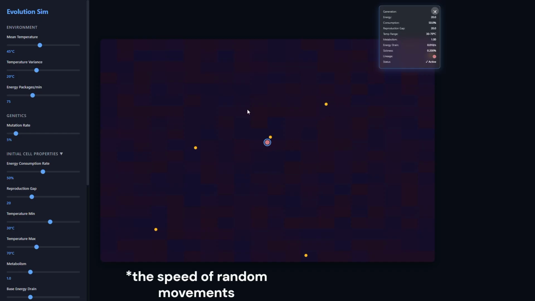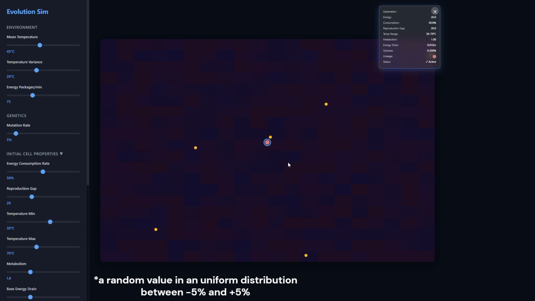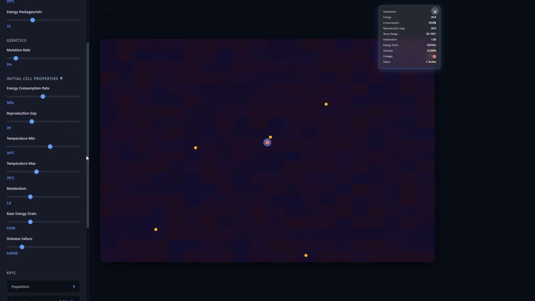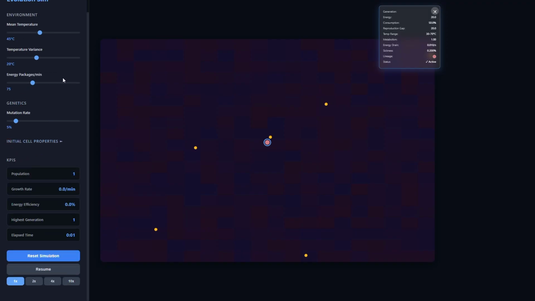It's just the speed. And also, the higher the speed, the more energy Eve is using. These parameters we alter by the mutation rate of plus or minus 5%. So each daughter cell varies a very small amount from the mother cell. That's the idea. And we start our simulation.